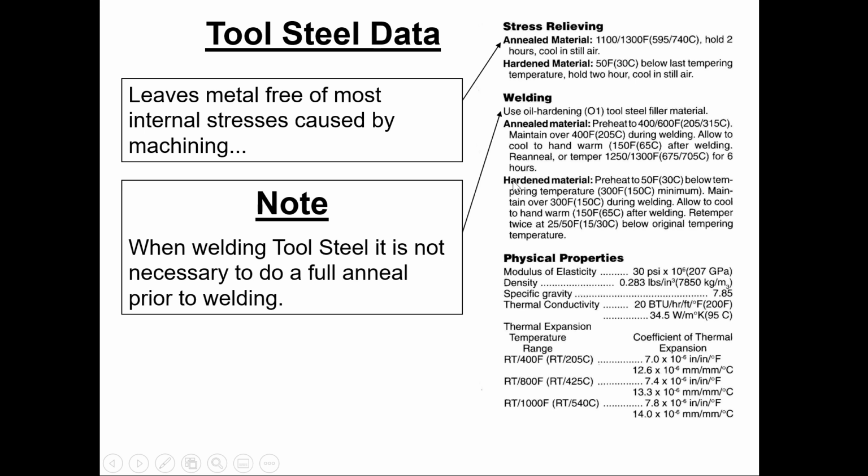But if I've got hardened material, just a little bit lower than that, I can maintain, as long as I don't go over 300 degrees or so. If I care about how long I leave it in there to have that temperature, I can throw it in just long enough to get me up to about 300 degrees, and I can do my welding on it. And then I retemper twice, draw back from hard or double draw back from hard until I take it to the original tempering temperature. And then I just let it cool on the bench.